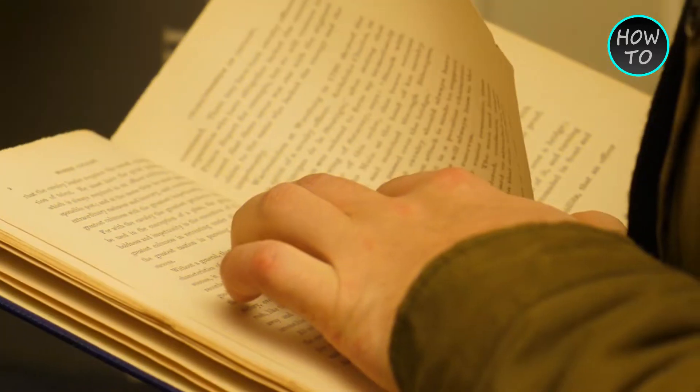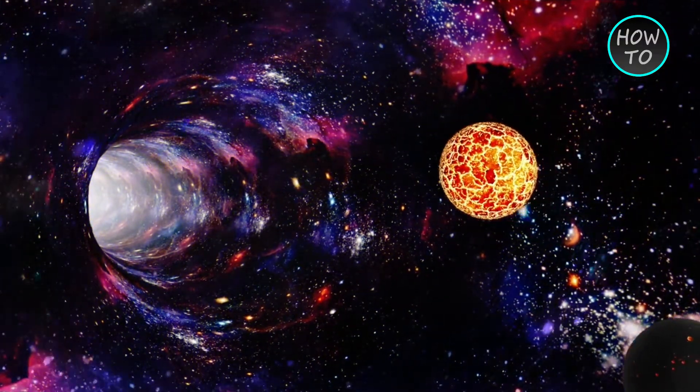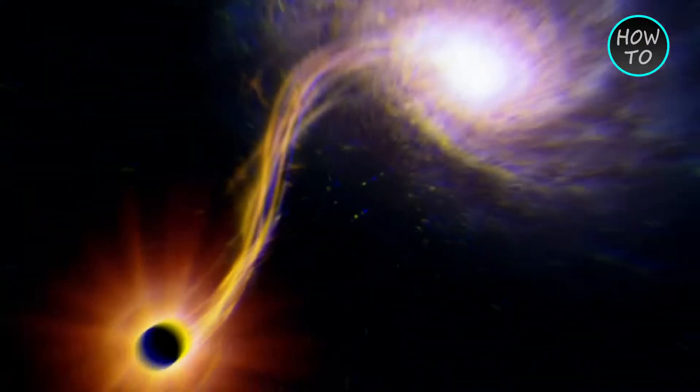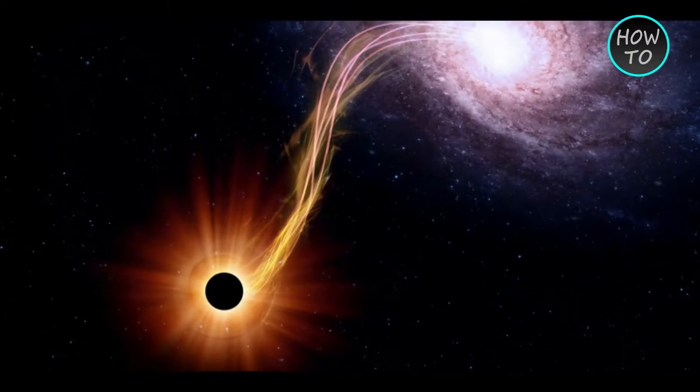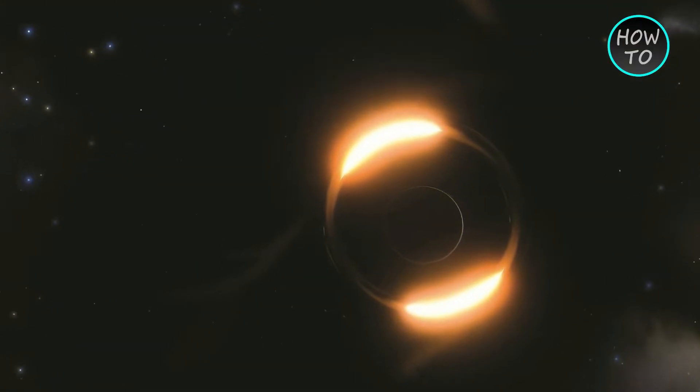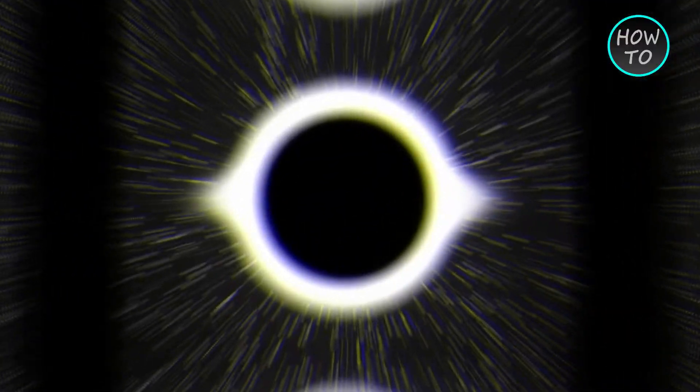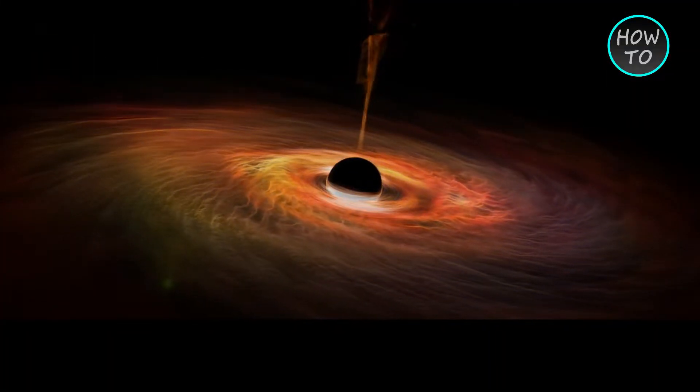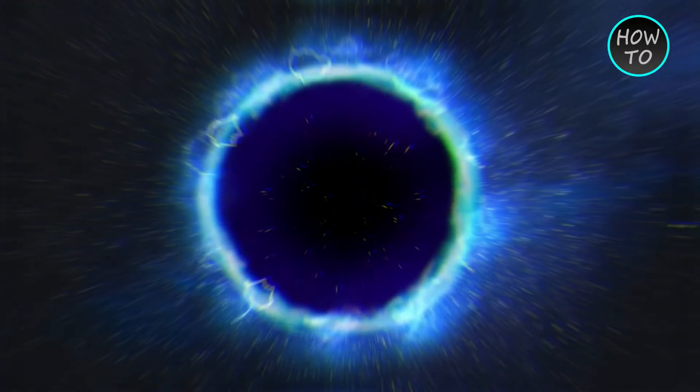The third possibility will be that all information is saved and not lost. We never think what black holes do with that matter and where they store it. Well, black holes store their information on their surface, so more surface means more information in black holes. We can say the smallest black hole can store more information than all data humans ever produced. We can say black holes are hard drives, and Hawking radiation will have a chance to give information, so information is not lost when the black hole is destroyed. So the paradox will be solved.